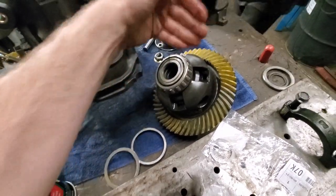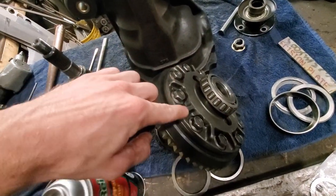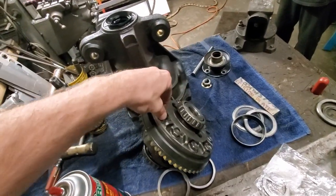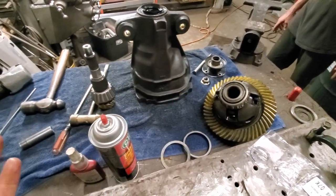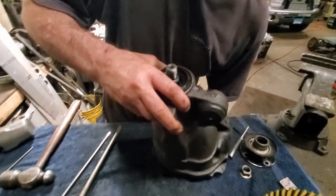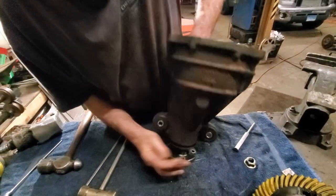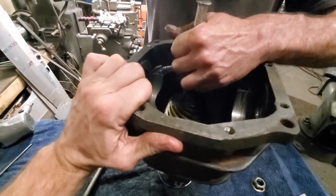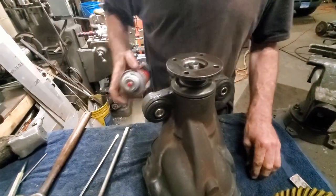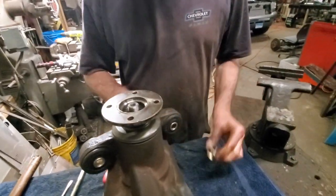This part is pretty self-explanatory: all you have to do is change the ring gear off, put the new ring gear on. When you put the ring gear on, you're going to Loctite Blue all of these and lock them down. They do have specific torque settings - you can look that up in the FSM. Typically me and Sean just lock it down with an impact and they're good to go. We're going to start getting into the assembly part. You want to make sure that oil slinger is centered on the spindle, then put the splines together.